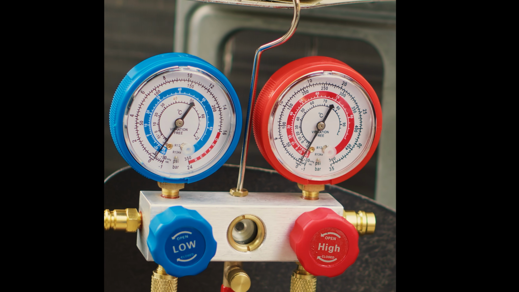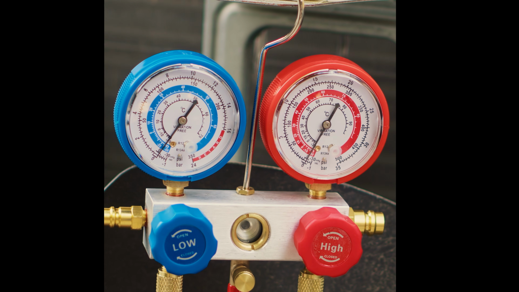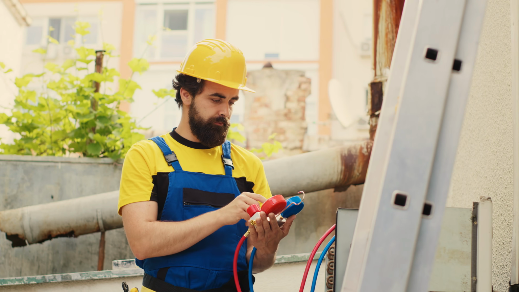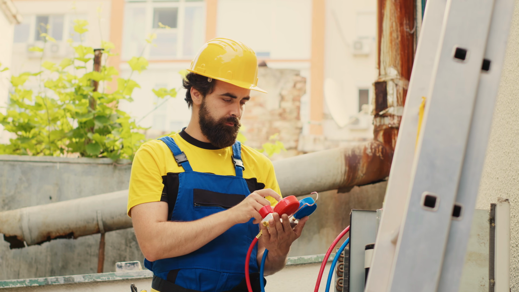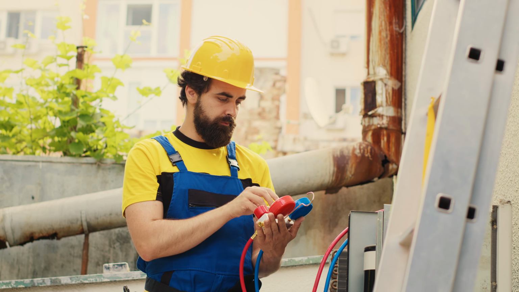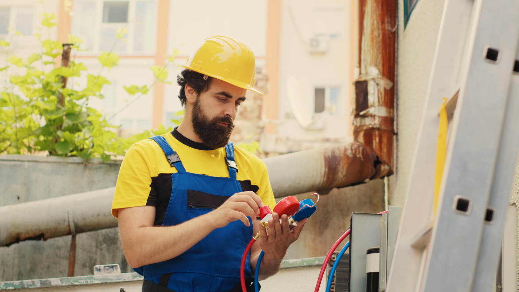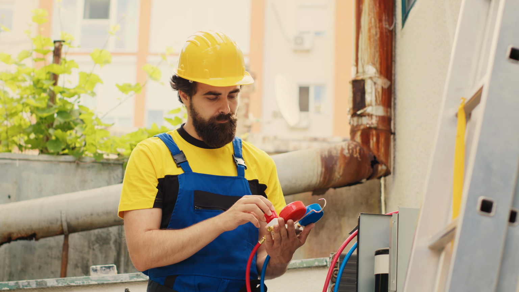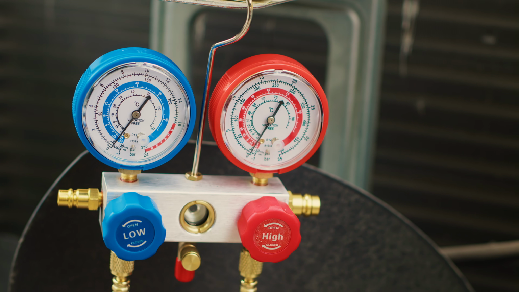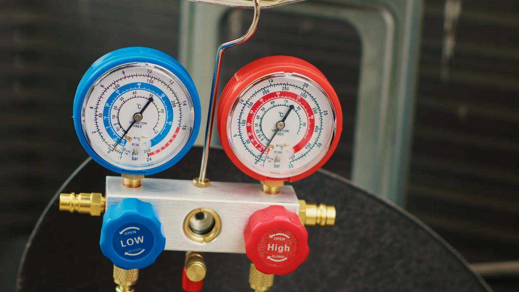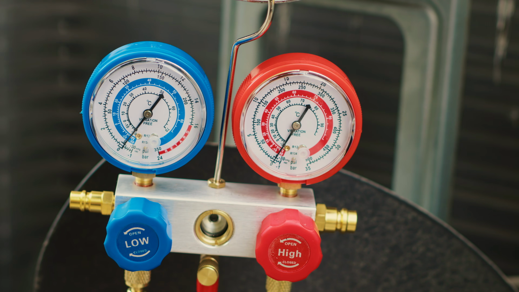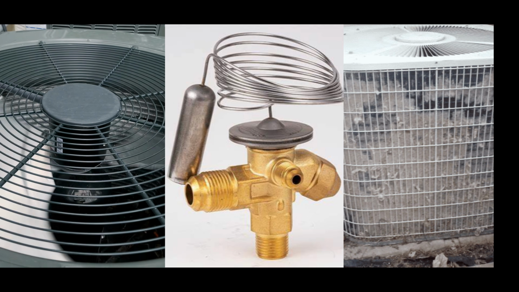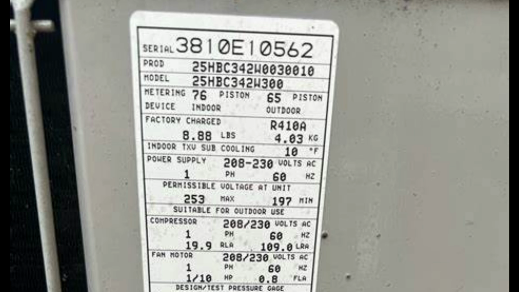Considering none of those things are the problem, we can actually use this subcooling temperature to charge a system. When we add refrigerant to a system, we can increase the amount of liquid refrigerant that's in a condenser, and that can give us a little more time to cool it down and increase that subcooling number to a point. You'll know you're overcharging a system when you keep adding refrigerant and your subcooling isn't changing anymore. That's a pretty good sign you may have missed one of the other causes for low subcooling. Now, what our subcooling temperature actually needs to be is usually determined on the data plate of the condenser unit itself. It'll literally tell you 8 degrees, 10 degrees, 12 degrees subcooling.